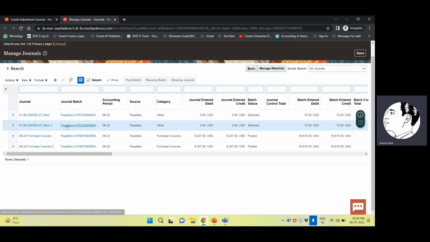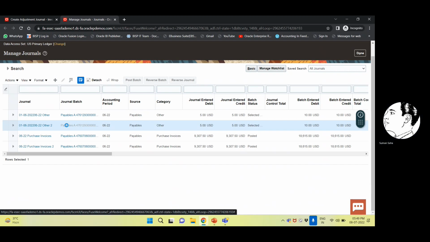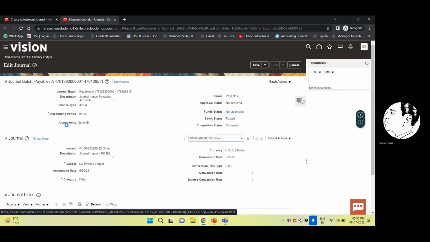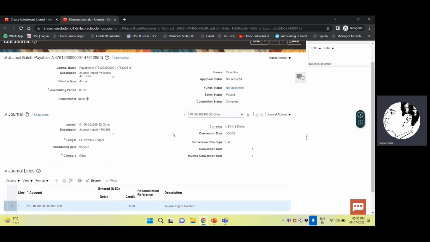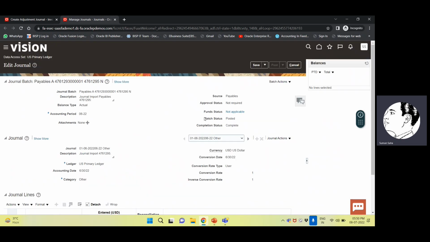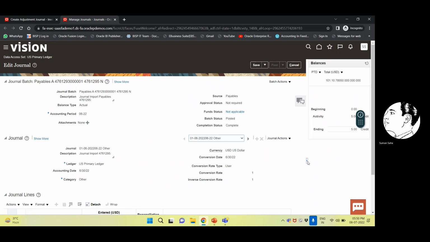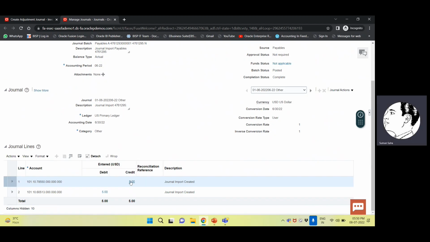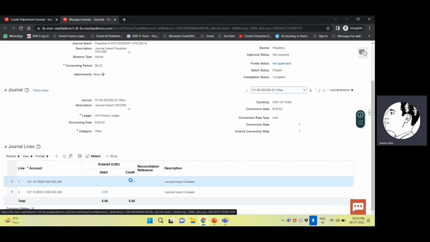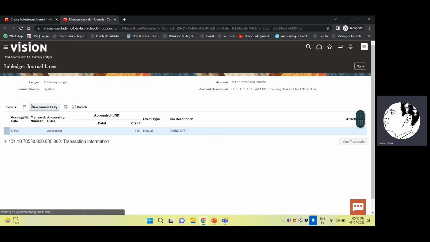Batch is selected. Select this. And you can see the same thing is reflected in our GL. And you can drill through that. You can view the journal entries.